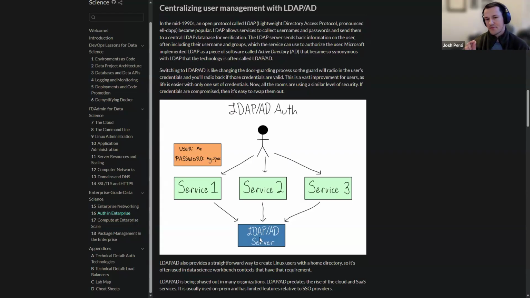But you're basically using the same set of credentials through the LDAP AD to access each service. So it's a little simplified. You as the user don't need to remember different credentials for each service. You have one set of credentials. Me at outlook.com, password is 123. You can just use that for everything.